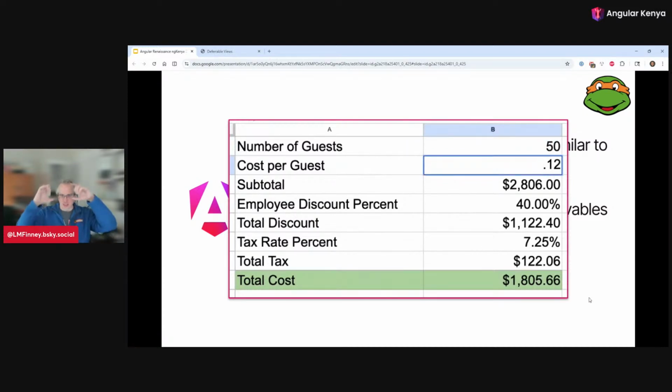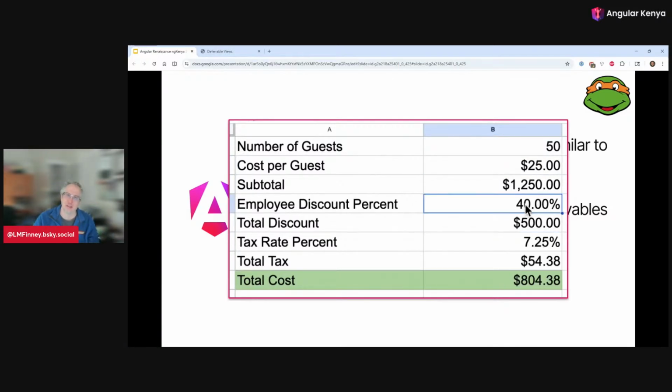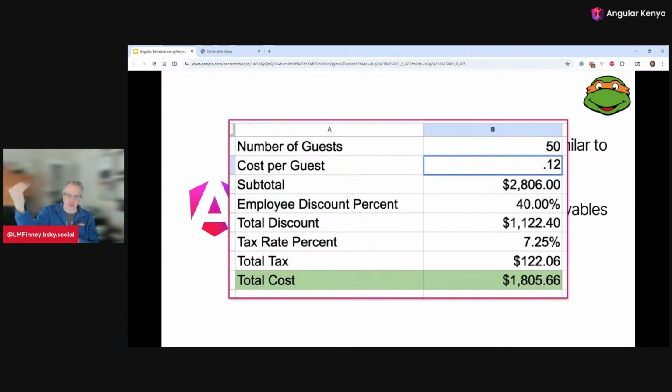A signal is like a box or a cell that has a value and knows what other values are calculated based on it, and therefore knows how to notify other values, other boxes, other cells that it's been updated. Kind of like in our spreadsheets, we have a number of guests at the top and a cost per guest and a bunch of discounts and taxes and stuff like that to a final calculation at the bottom.